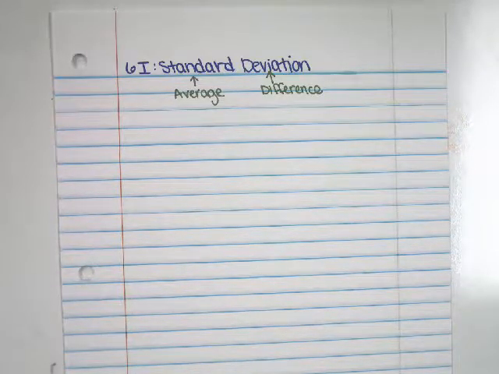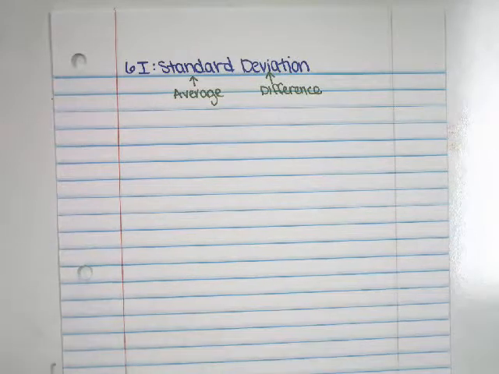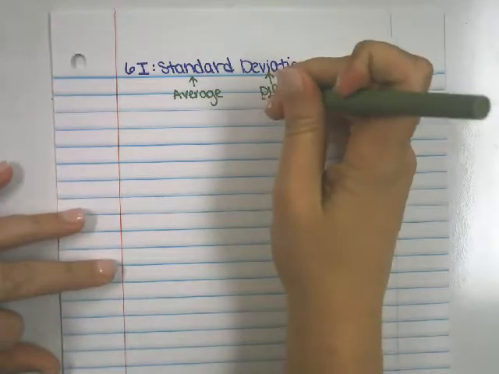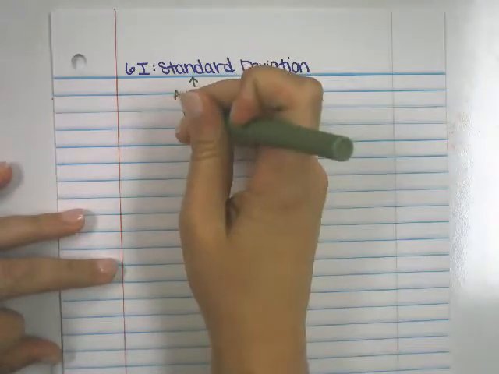Your graphing calculator will find the standard deviation for you. So you don't have to necessarily calculate it by hand on paper 1 and paper 2. You may want to calculate it by hand, but it wouldn't be required on your IA. But it's good to still know where this number comes from. So our standard deviation is the average difference or distance from the mean.